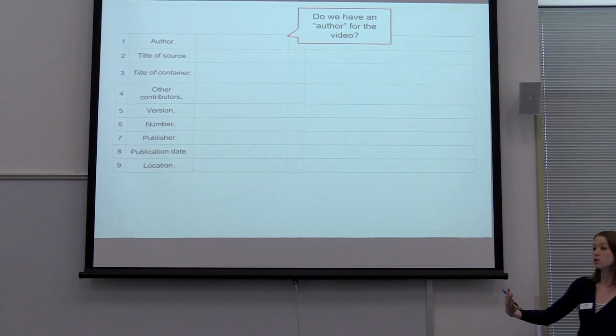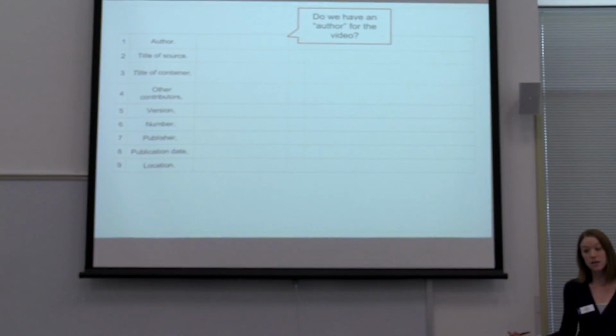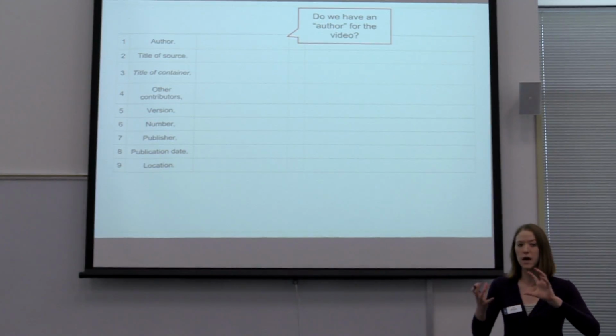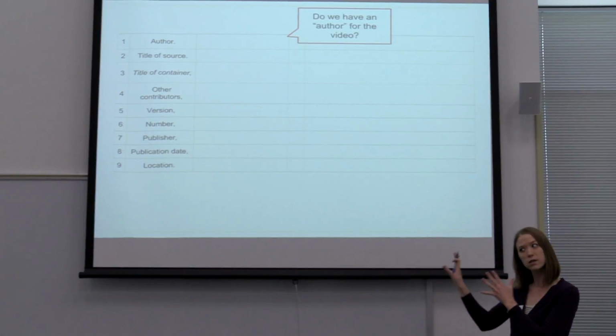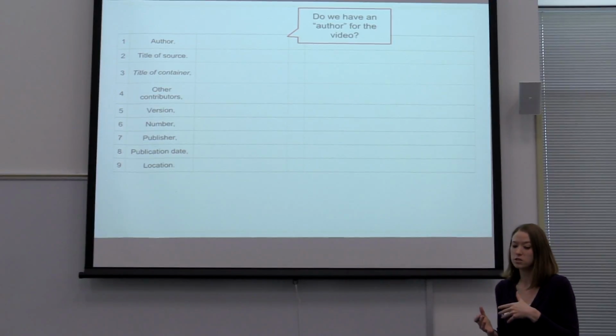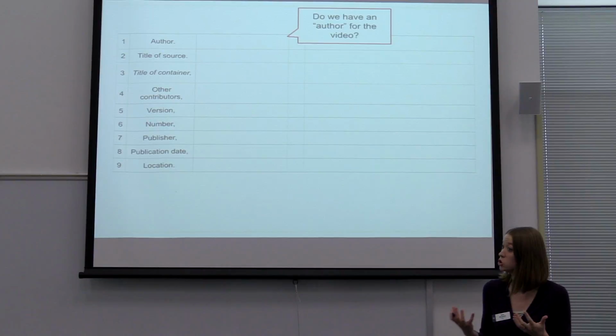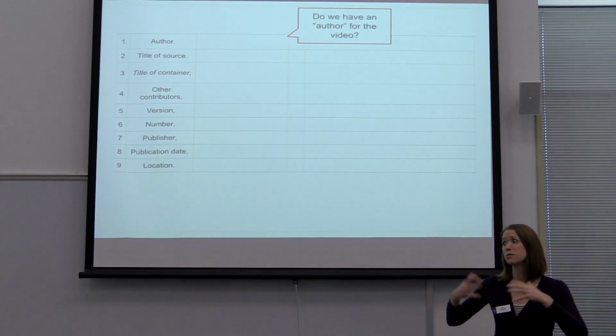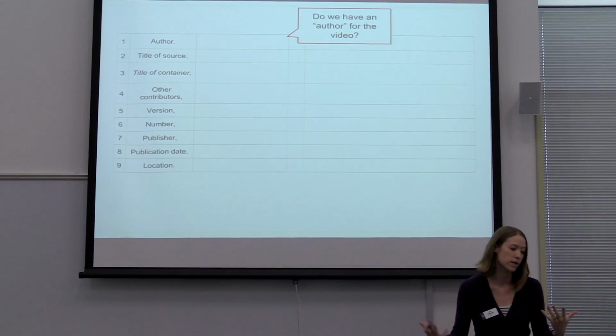So we asked, okay, was there an author on your video? And they realized, no, there wasn't. We talked about the difference between videos that were uploaded by a news channel, as in this case, versus a video uploaded by an individual. I said, if you have somebody that created a makeup tutorial and put that online, well, then we have an author.